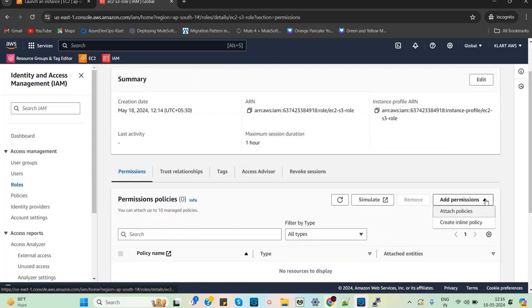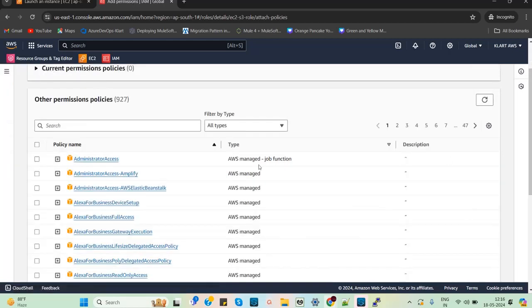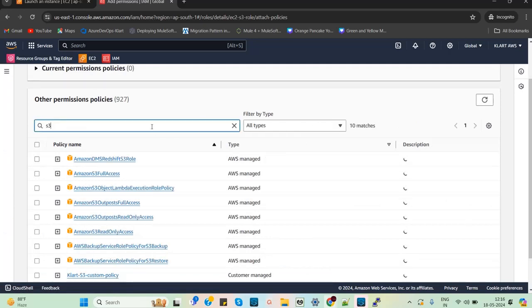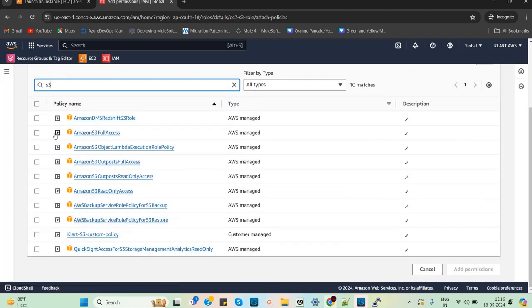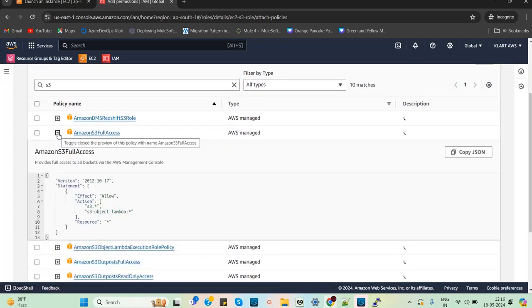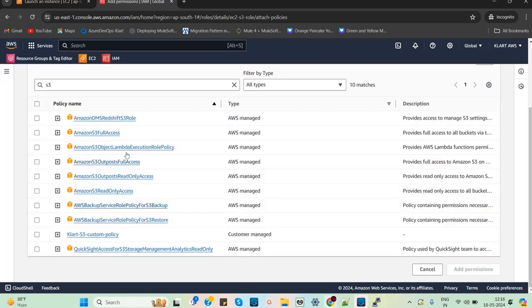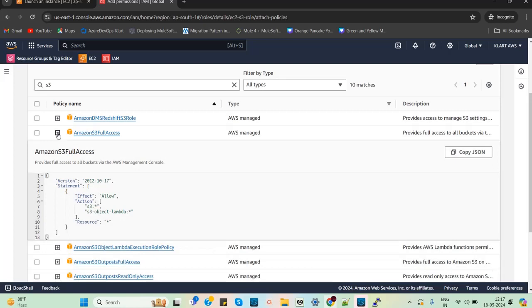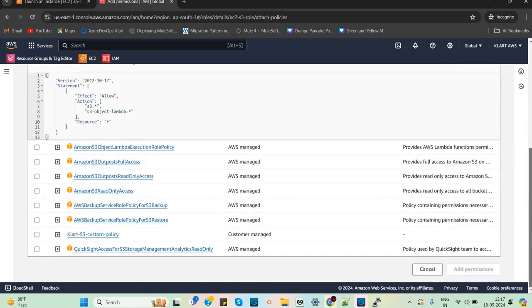And then add permissions, attach policy. I have given full access, but let's see if there is any specific S3 read-only access. Full access means ideally you should allow access to all buckets and all. I'm just checking what happened.